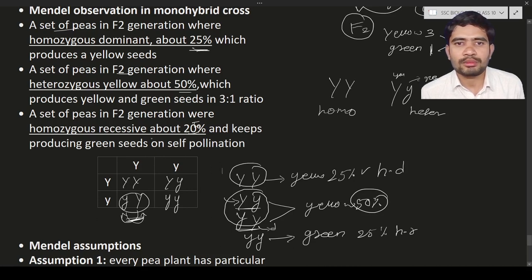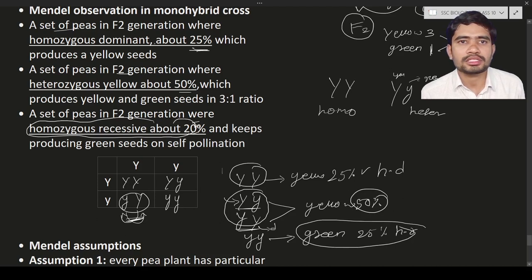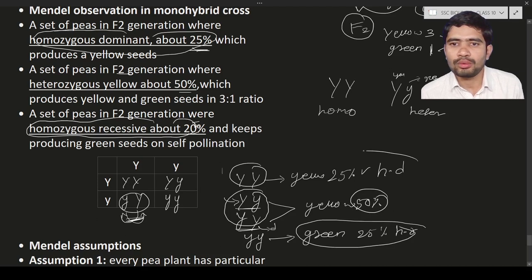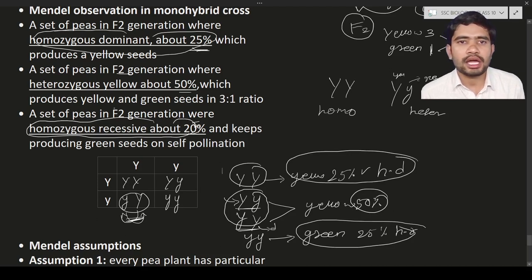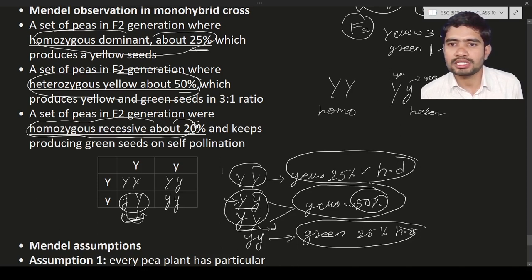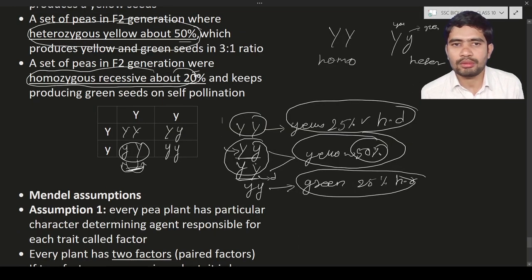So, understood about the homozygous. Here you can see homozygous recessive. And in the first sentence, homozygous dominant is 25%. Can you see homozygous dominant over here? Yes. And the 50% is heterozygous yellow. Can you see the heterozygous yellow? 50% heterozygous. Why? Because one is capital Y and one is small y. So this is about the Punnett square. By doing this, you will come to know about the progeny.